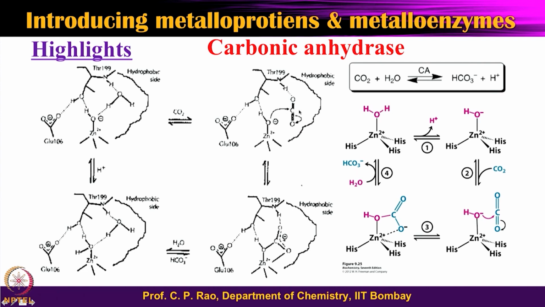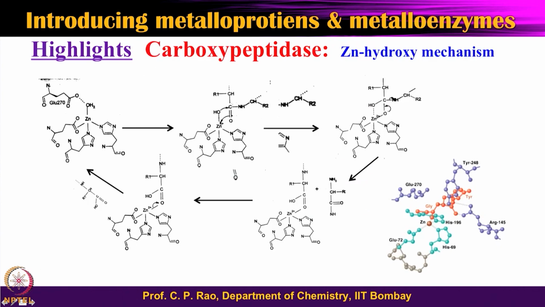Therefore, the oxygen of the hydroxyl moiety will give a nucleophilic attack at the carbon center, not at the oxygen center, and that will give an intermediate called carbonate kind of thing, a Zn-O-C-O-Zn kind of metallacycle, and this will break in presence of the water and comes out with all this, as you can see. This is the way the enzyme purifies the CO2 from the blood.